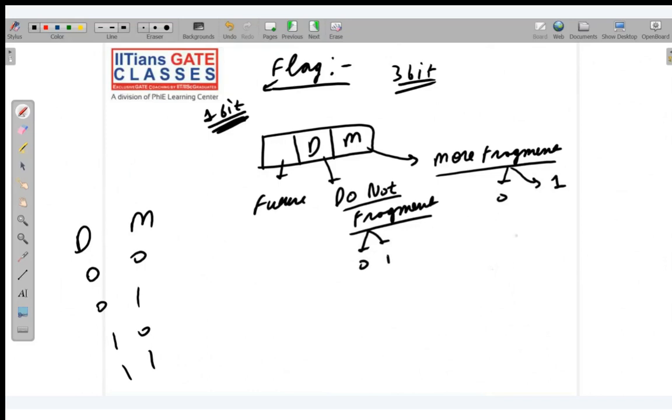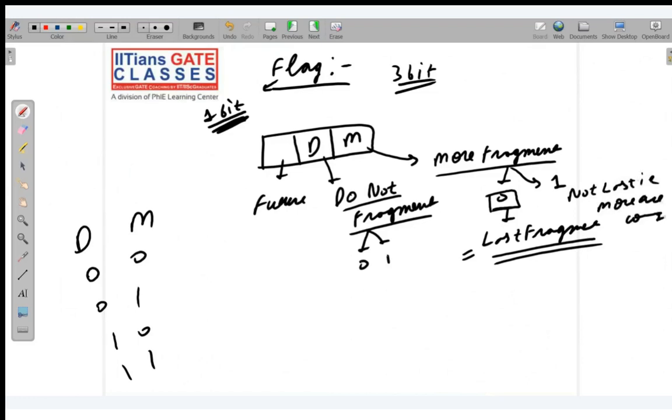Any doubt here? Now if the more fragment value is 0, that means no more fragments are coming. So it is the last fragment. First I am explaining these field values and then I will solve a numerical. In the numerical you will come to know that when the more fragment field value is 0, directly or indirectly it means the last fragment, the last part of the datagram. More fragment value 1 means more fragments are coming, that is, it is not the last. You might be able to guess it now: 1 means true, 0 means false. More fragment 1 means true, that means more are coming. More fragment 0 means false, that means no more are coming, so it is the last fragment. Like this you can remember.